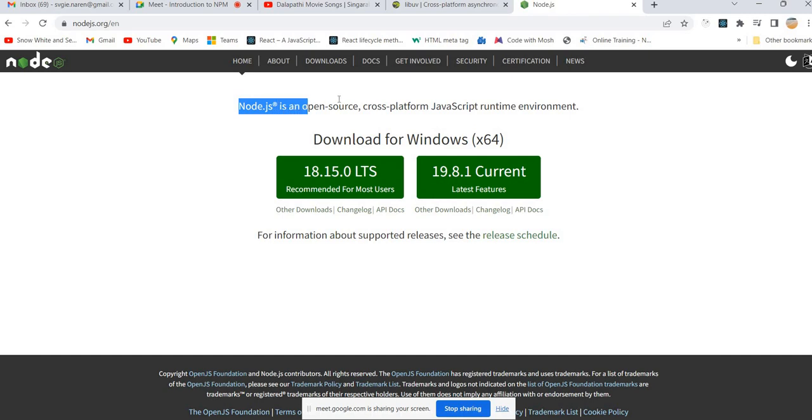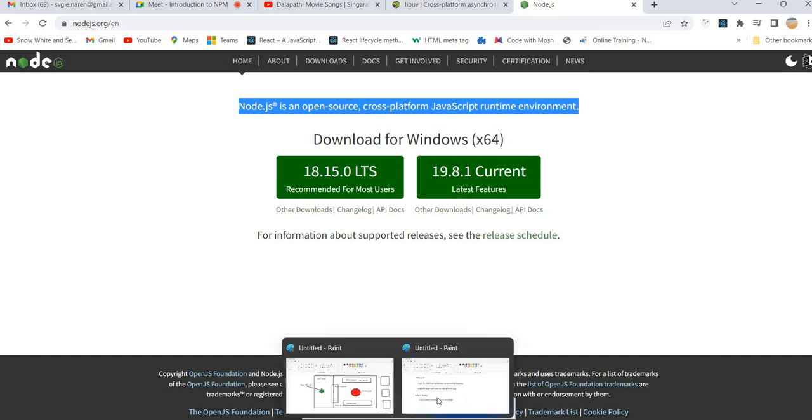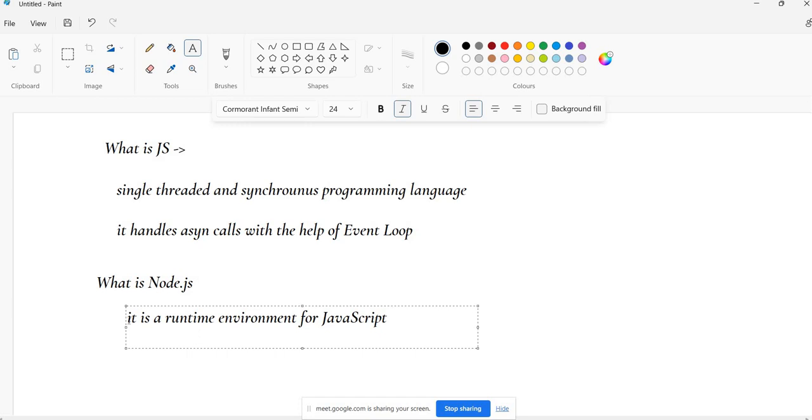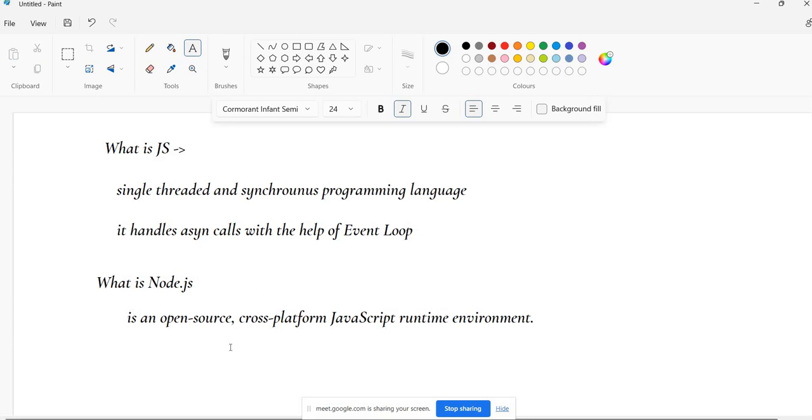What it's saying: Node.js is an open source, cross platform JavaScript runtime environment. You can add this point. These are very important things. Open source and cross platform are important, but even if you miss them, that's not a crime. You can add it so that you will get weight for your explanation. So if someone asks what is Node.js? It is an open source, cross-platform JavaScript runtime environment.